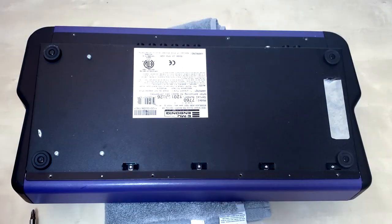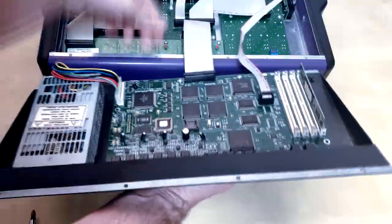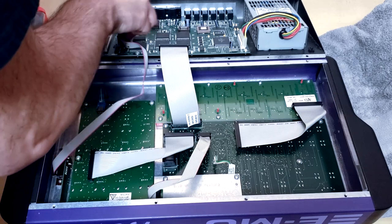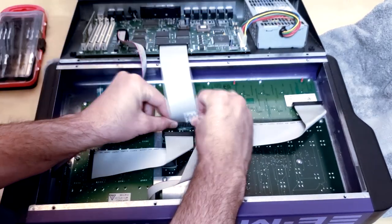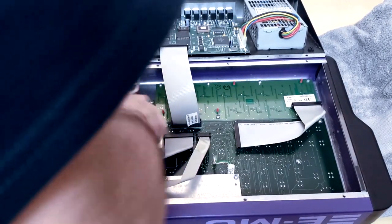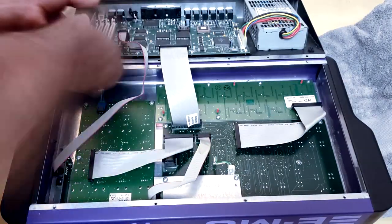And what I got to tell you guys, though, is that when I opened it up, I found something out, and I'm not even gonna have to repair the buttons, because what happened is some of these cables sometimes get loose in there and they're not making good contact. So it's called resetting the cables, and all you gotta do is go in there, unplug, and plug back in all the cables to reset them. So I didn't have to replace any of the buttons, but I'll still show you how you can replace the buttons in case that you need to do that.